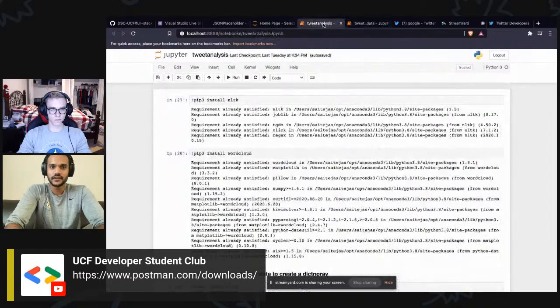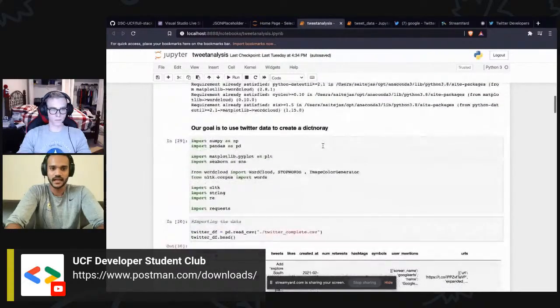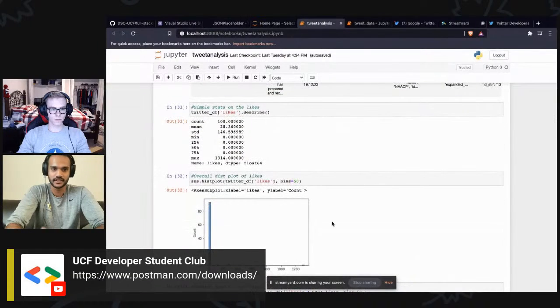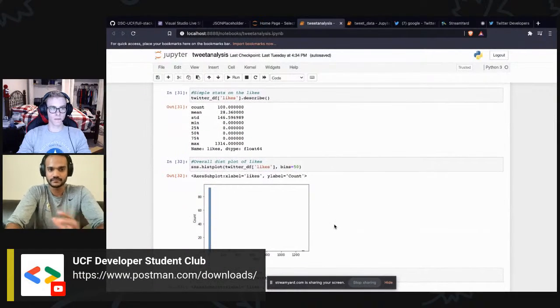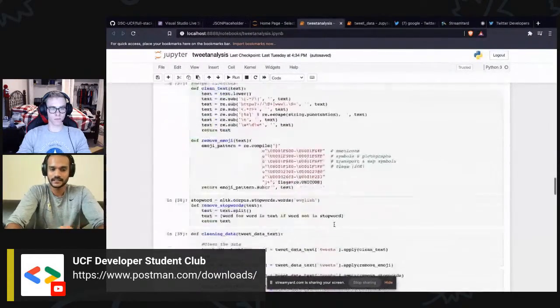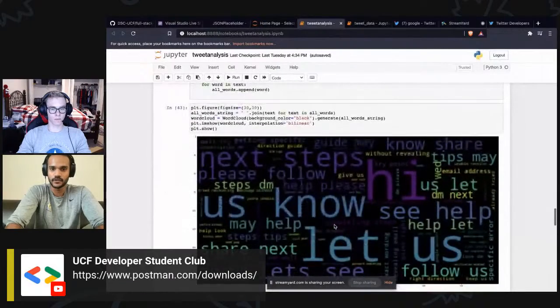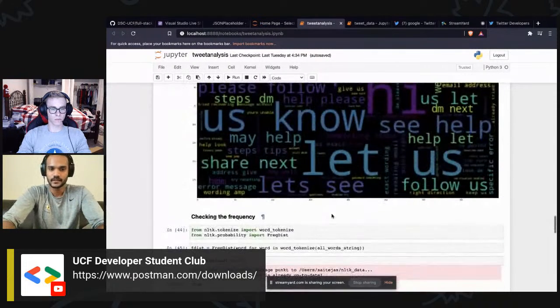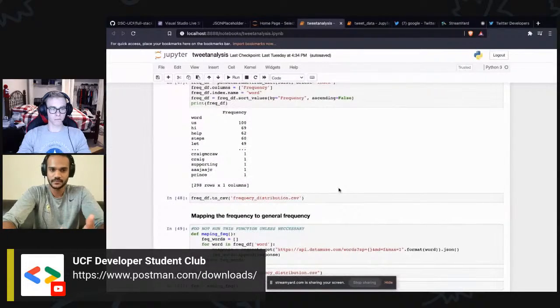And in this other notebook, I import that data and do some basic explorations on it, like looking at the likes, plotting the graphs, cleaning the text, and building a word cloud to see what words are used often in Google Tweets. So it's basic analysis. You can do this analysis with any username you want, and generate a frequency table.